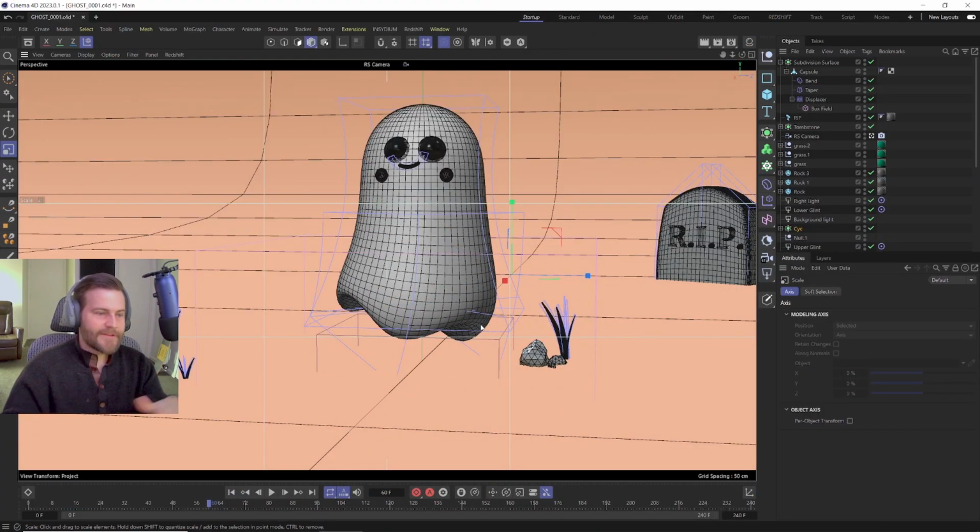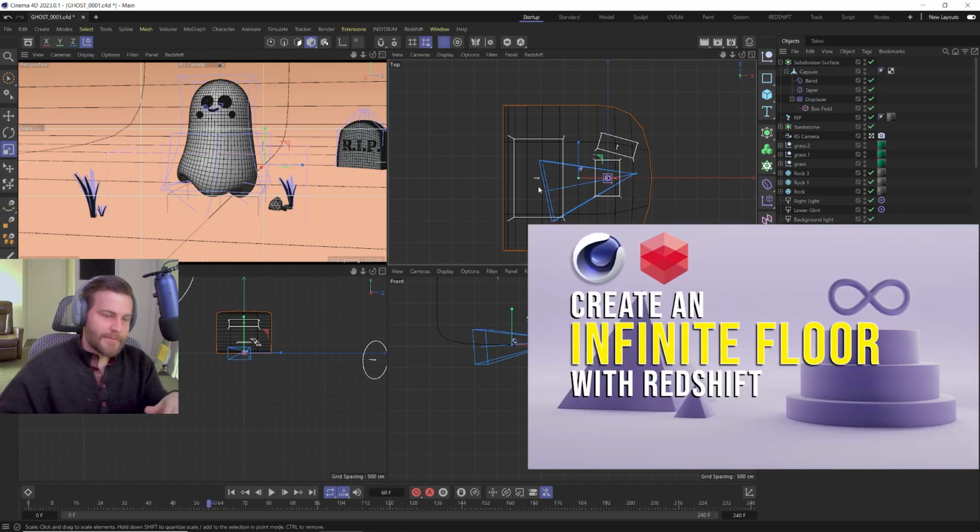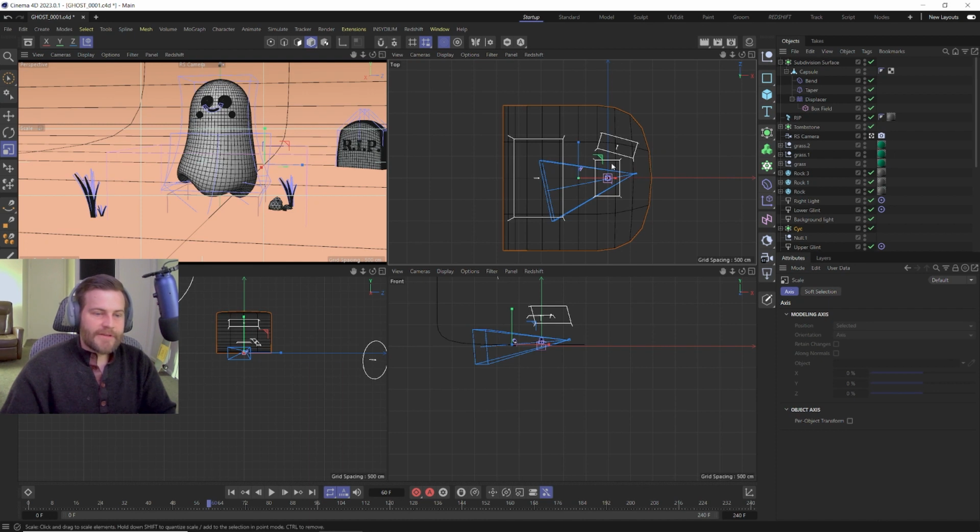So let's go ahead. We've opened up our scene here, and we'll take a look at what we've got going on. You can see we've got some deformers going on, but it's a very simple scene. We pretty much have the same setup as that infinite floor light tutorial. We've got a big overhead light for our backdrop here, and then an overhead one for our ghost, and then a couple lights to just light our subject here.